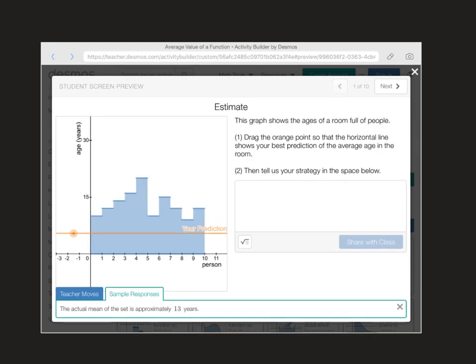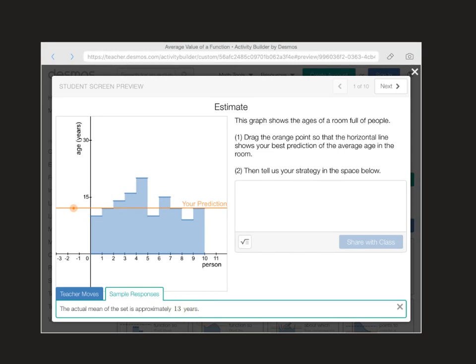What about this one? Where do you reckon that would end up? How high up would this line need to move to be the average, where the stuff that's sitting up above can be distributed into these holes below? So hopefully now you're starting to get the answer here is 13.